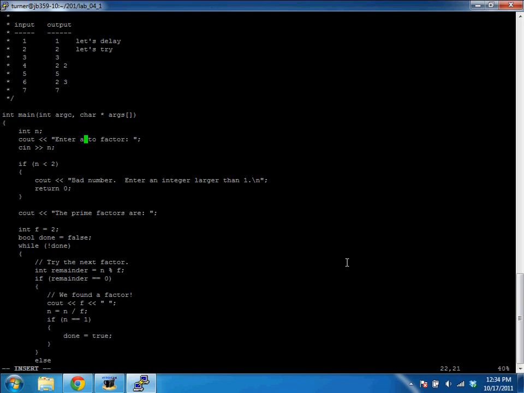Enter a positive integer to factor. We won't tell the user about 1. All right, let's test. So actually, we've handled 1. We've handled 1, and we should test it.